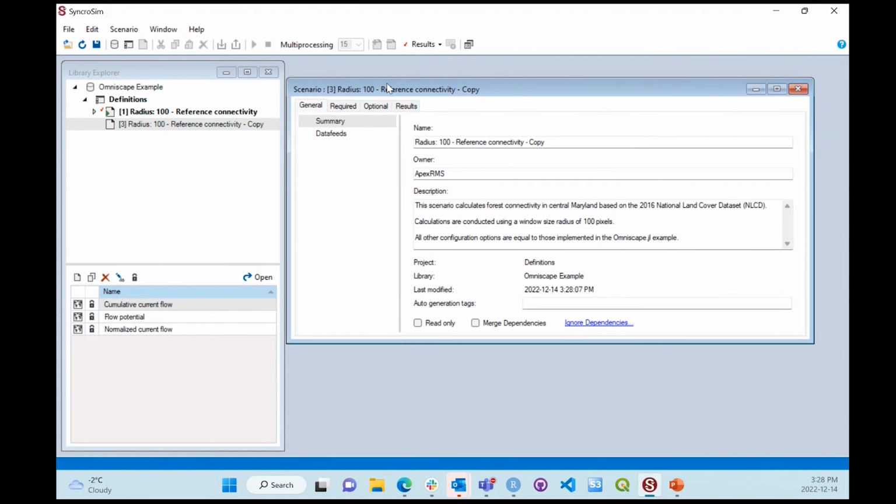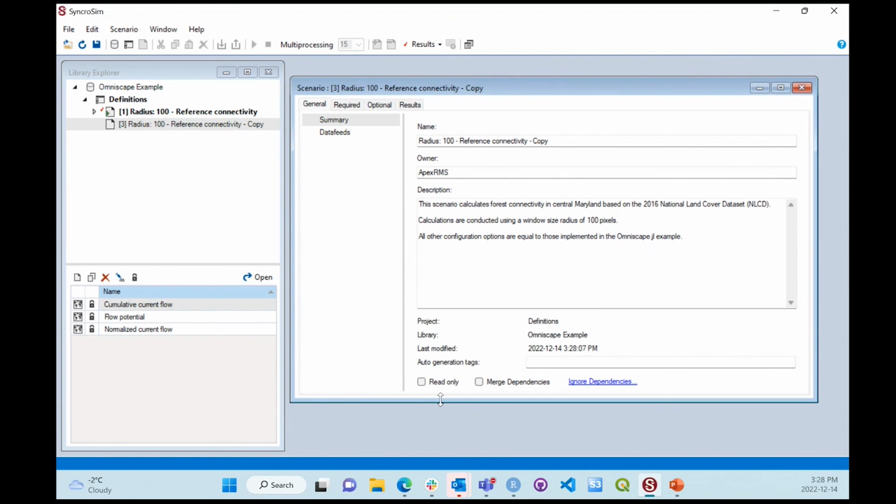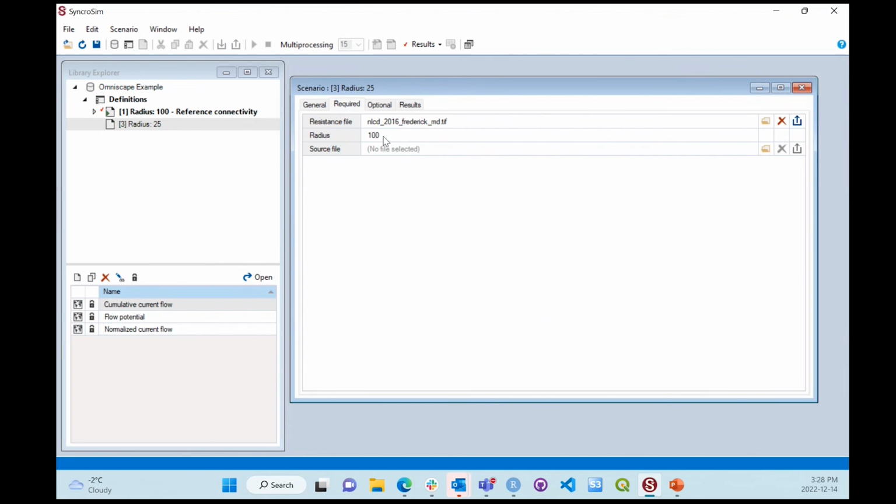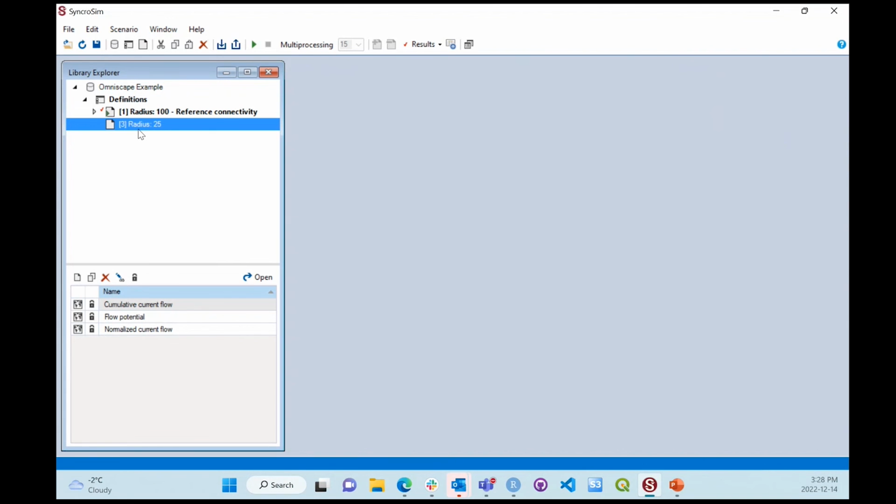We'll just change the radius value, from 100 to 25. So I'll edit the name so it reflects that, as well as the description. And then all we have to do is change the variable itself to 25 and reset. I'm just going to save this, close the window, and we're ready to run this new scenario.